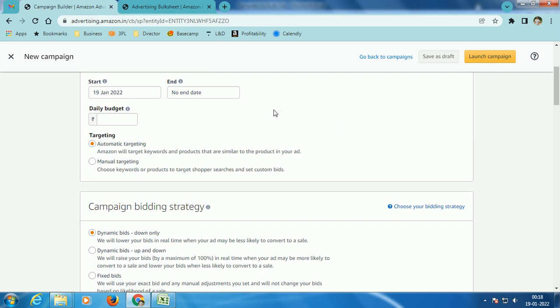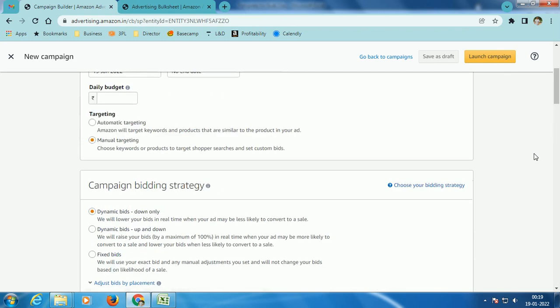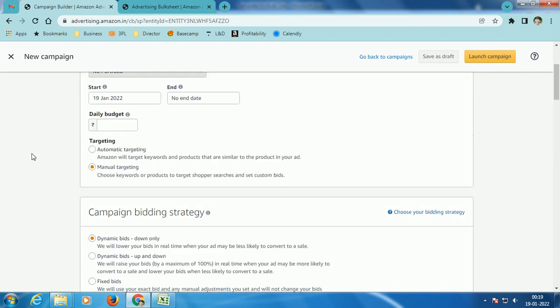You also define a bid, you also specify that it's a manual campaign, and then we can choose either dynamic bids down or dynamic bids up and down. For matured campaigns you can definitely use fixed bids. All right, so you can choose any of the options that you prefer for your campaign, and that is all you have in the campaign section, right? You have all these details in your campaign section.